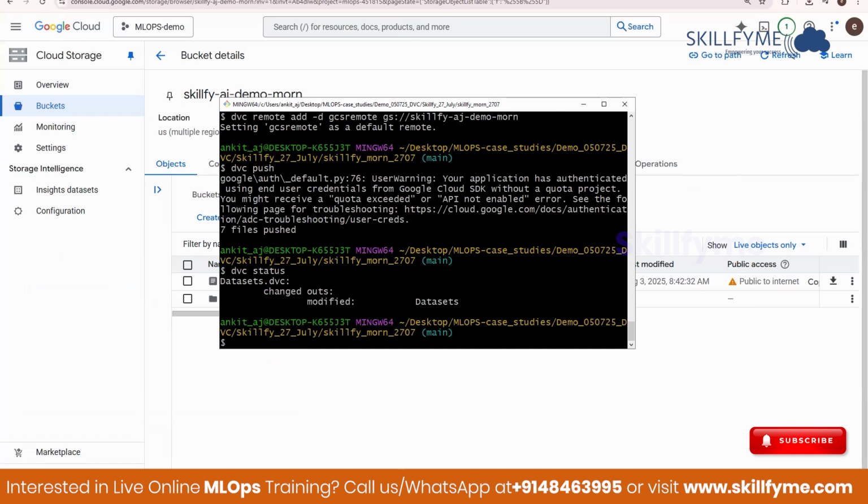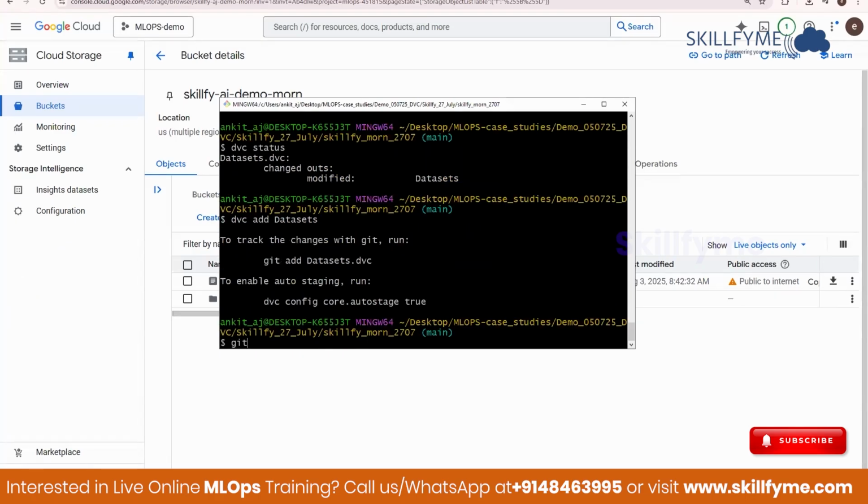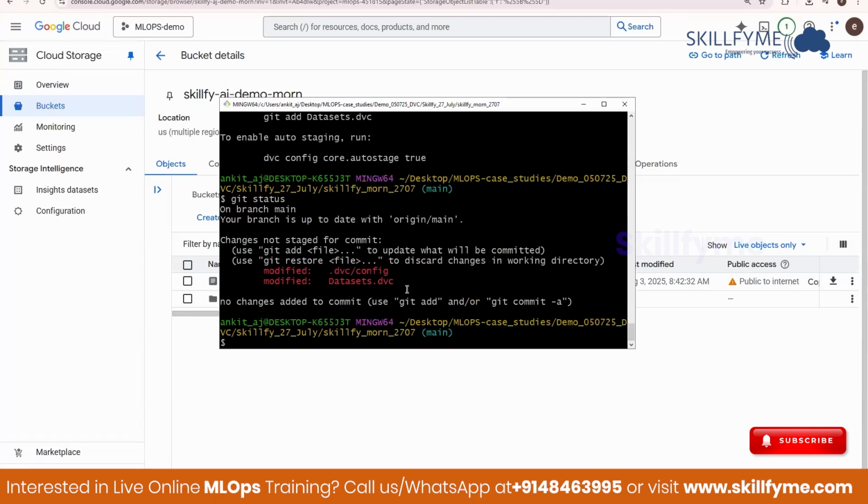So I will say, okay, DVC, you add these changes. As soon as I add these changes, in Git you will see that the .dvc file has changed, and the config file has changed. So I will then git commit, GCS changes.